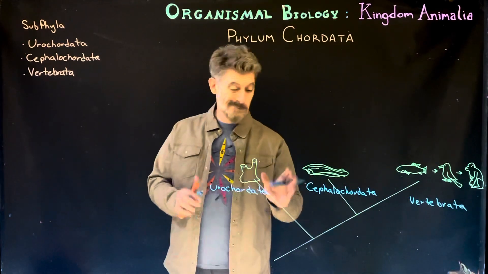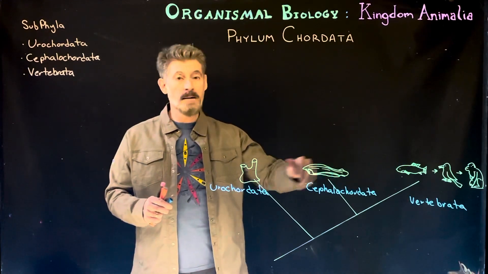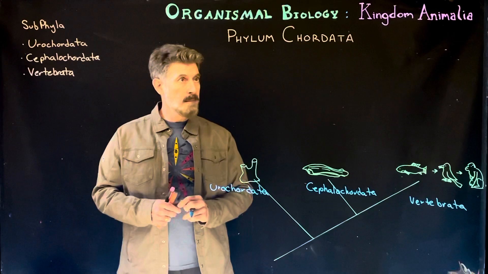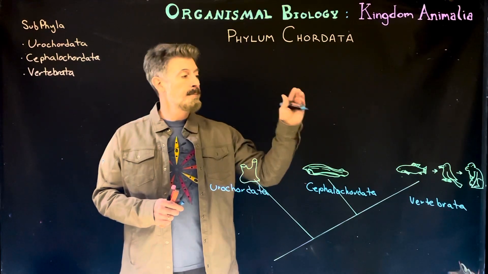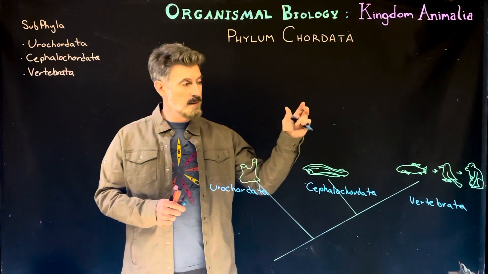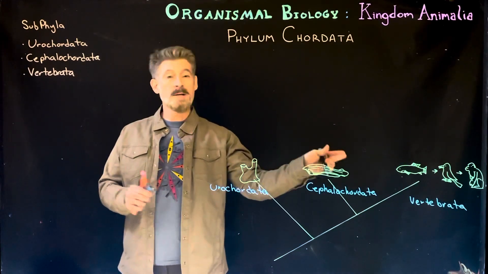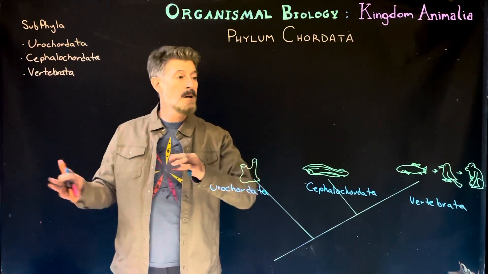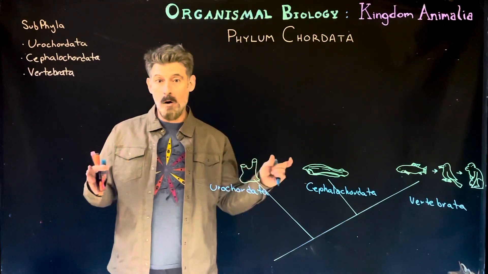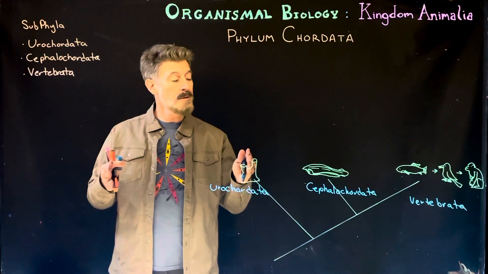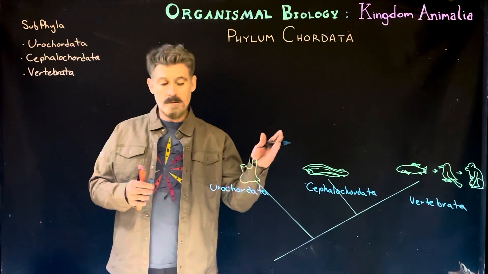We'll go over Urochordata and Cephalochordata mostly right now, and then I'll introduce the characteristics of the vertebrata. All the rest of the lectures on the phyla will be going through vertebrates — skeletal structures, muscular structures, the evolution of the group — and then we'll look at molecular regulation of development and genes shared among all animals that control different regions of their body. That's kind of where we finish up with animals before we go on to ecology.